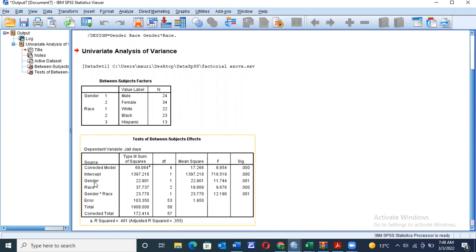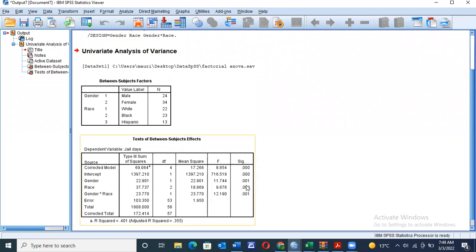for one independent variable and the dependent, that is jail days. Then we also look at race, which is another independent variable, and jail days as the dependent variable. Then you have the two independent variables combined and their effect on the dependent variable, which in this case is jail days. Looking at this table, you can see that gender and jail days were significantly different because the p-value was less than the significance value of 0.05.